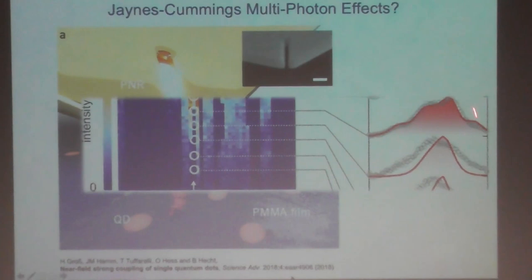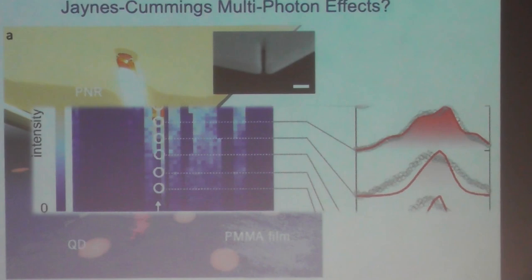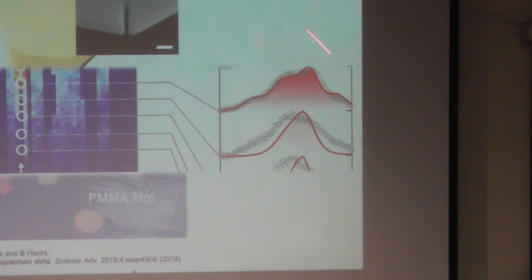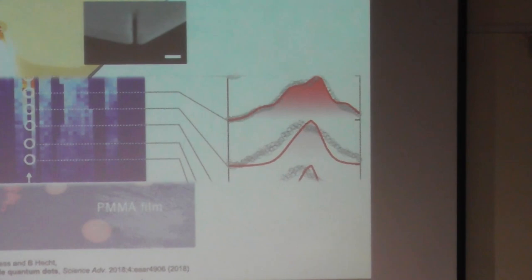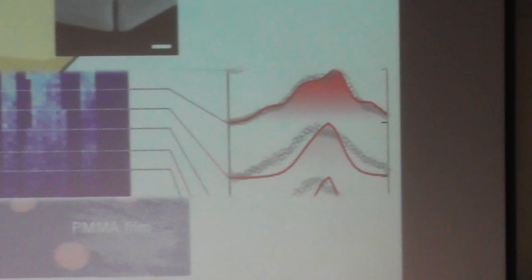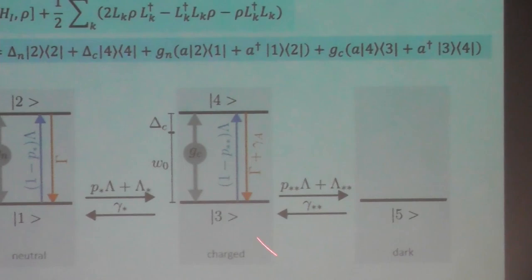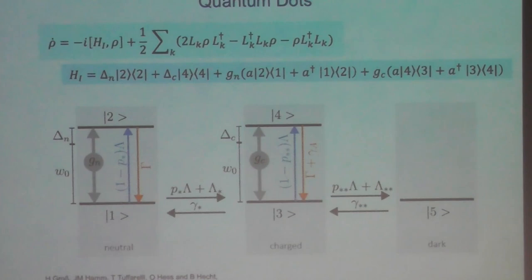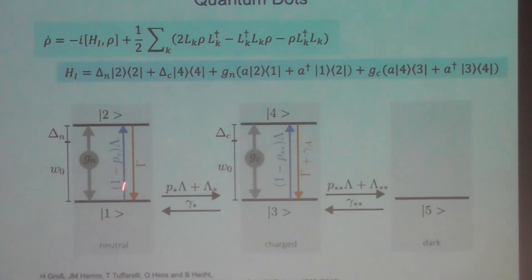And the interesting aspect is that with these ripples, the red bit, by the way, is the theory, and the gray bits are the experiment. We were extremely happy that this was so closely coincident. But what we hadn't expected is the fact that there are now 4 ripples in there. Again, a bit of theory, very quick. In this case, it shows that the light thing in there, a so-called exciton, an excitation in the system, has the normal type of exciton. This is a bright exciton. You can think of it like a two-level system here.